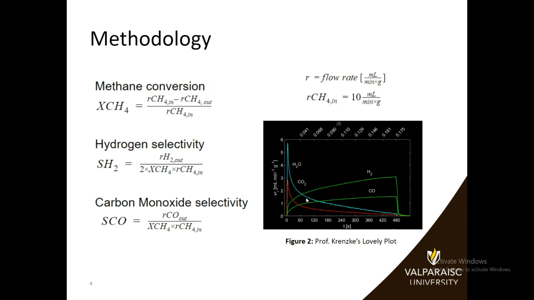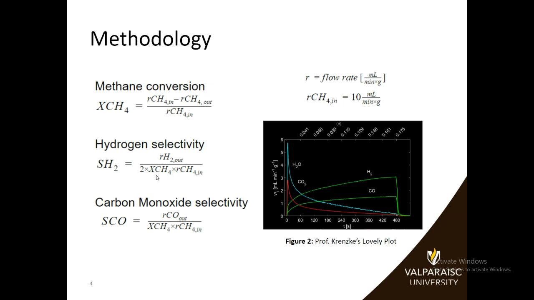So we're going to use MATLAB code to extract all these data points for each of the individual curves as vectors, and then those are going to represent the instantaneous flow rates. So if we plug those in, we get the instantaneous quantities of those. So we're going to get instantaneous conversion of methane, instantaneous selectivity of hydrogen, and instantaneous carbon monoxide selectivity. But we don't want that.